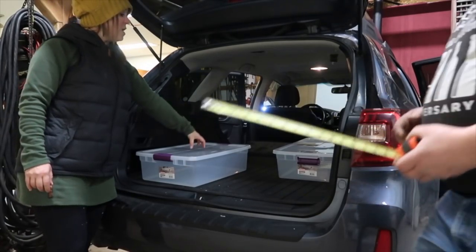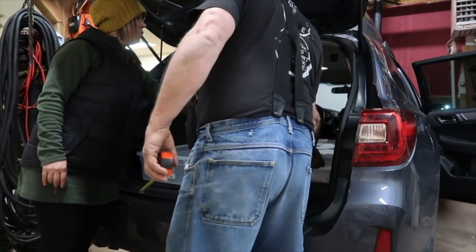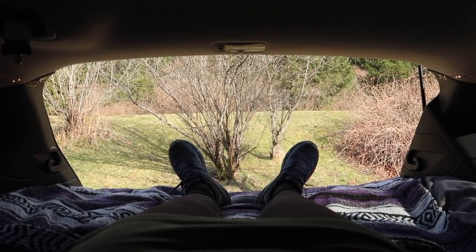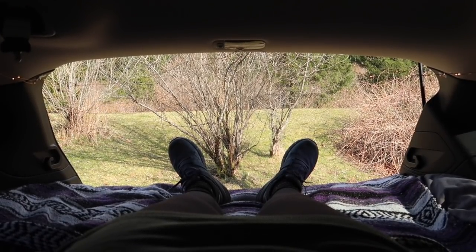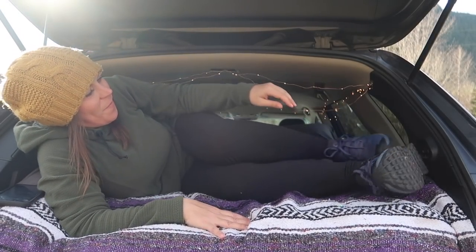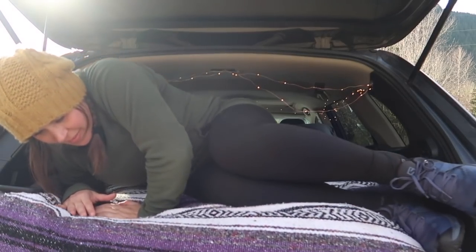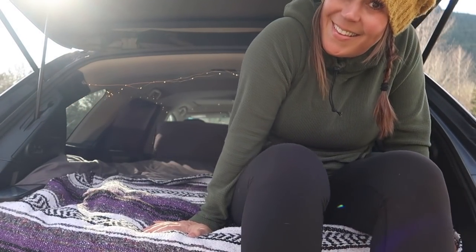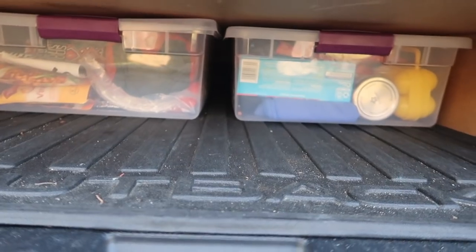When my dad and I were putting together the design for the SUV camper build and the sleeping platform for my Subaru Outback, there were some features that were super important to me that I wanted to make sure were included. I knew I wouldn't have a whole lot of headroom and storage space once the sleeping platform was built and installed, so I wanted to make sure the space I did have was efficient and to try and create as much extra storage space as I could.